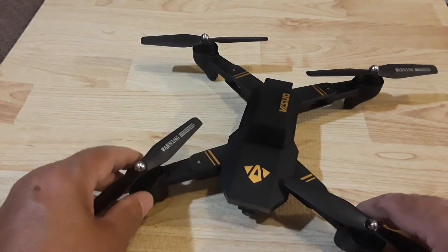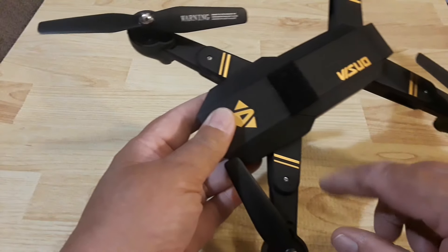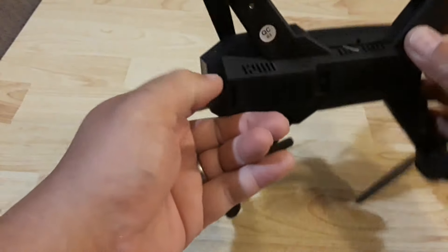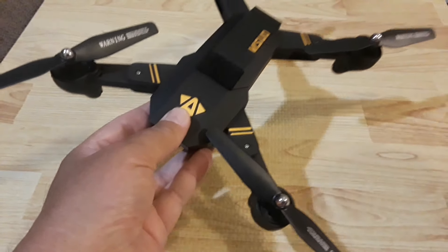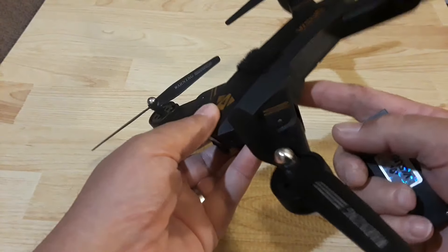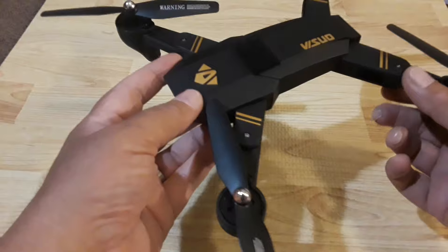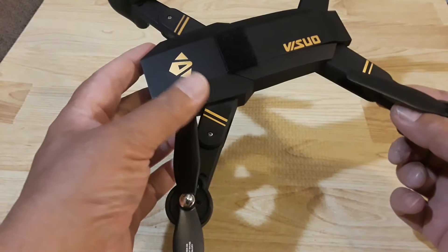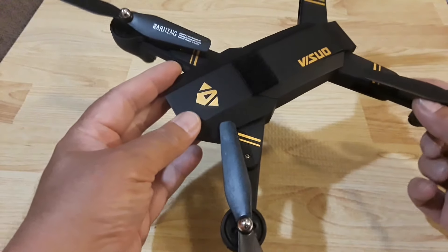It hovers really well — the barometer is very good on this toy quadcopter. I've gone ahead and put velcro patches on the top and bottom. What I tried to achieve was to equalize the weight of not only the battery that powers the quadcopter but also the FPV camera and its outboard battery, distributed throughout the fuselage so it's not pitching or acting funny — just flying the way it should. I tested it today and everything seems good.